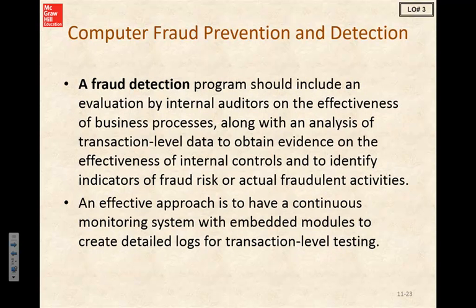It would also be important to have a fraud detection program that should include an evaluation by internal auditors of the effectiveness of a business's processes. That should also include an analysis of transaction-level data and internal controls, and identify indicators of fraud or actual fraudulent activities. And of course, you should always have a continuous monitoring system. The best thing to do is to be constantly looking at your processes and procedures, and having somebody follow up.